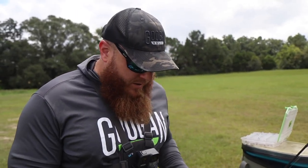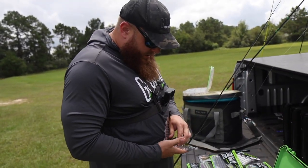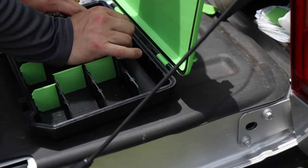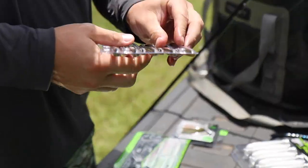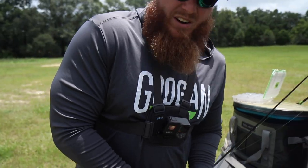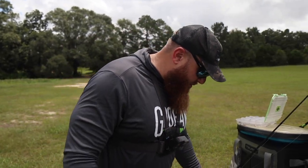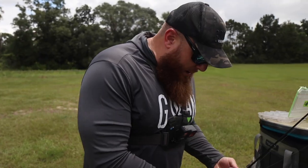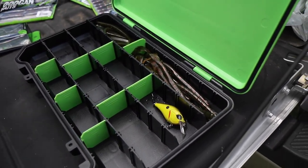First things first, let's get all of our stuff into the tackle box. I'm going to take all the worms and put them in a top slot. Put the Mondo's right there. This is going to be the best tackle box anybody's ever made. We're out here at the pond — nice slow-looking pond. Looks like there might be a seven-pounder in there. I actually shot a video out here a while ago and caught a freaking monster, so hopefully we can replicate that today. It's starting to come together — there's really no organization but there's kind of a slot for everything, and that's really all we need.